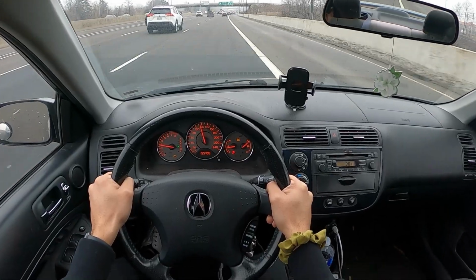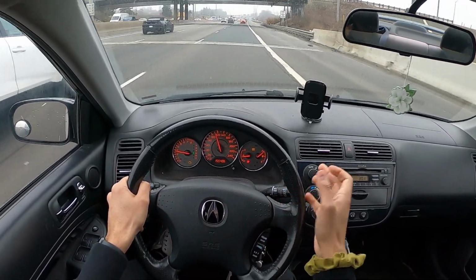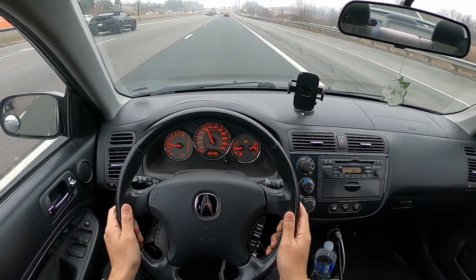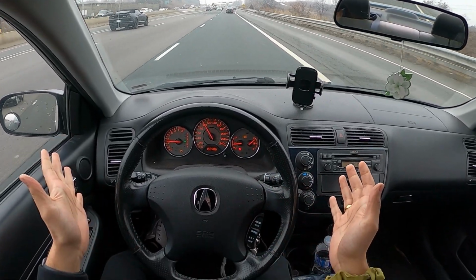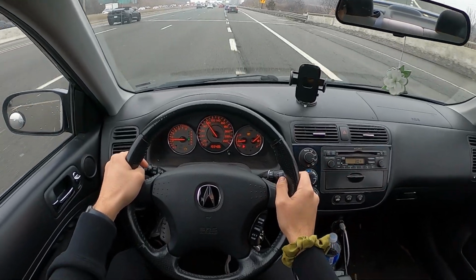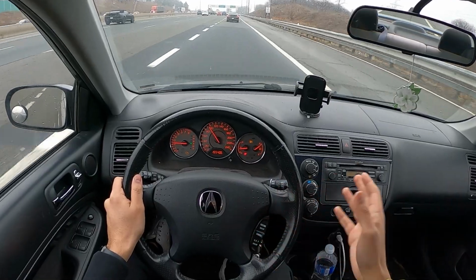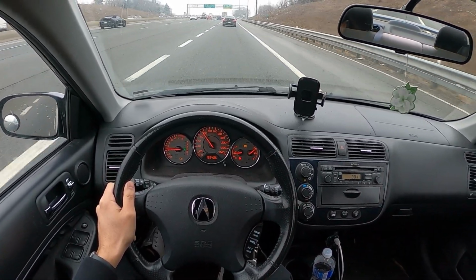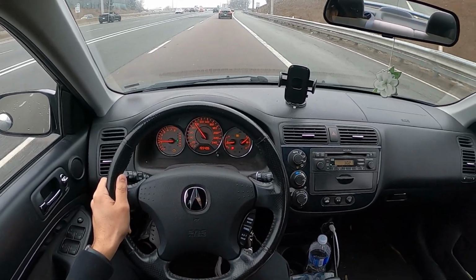Even that bump back there, the suspension in this car is very good for its age. Again, no complaints. The only thing is, there is a bit of play in the steering wheel, and that could be due to maybe it needs an alignment. I feel the car going to the right a little bit, so maybe that's where the play's coming from, but that can be fixed with a quick $100, or $90, alignment. Other than that, it's fantastic.